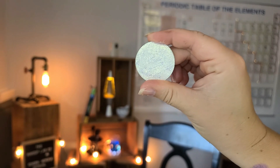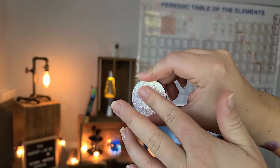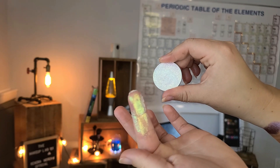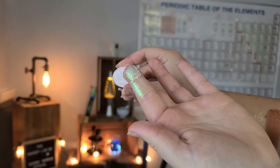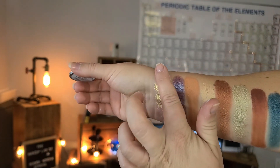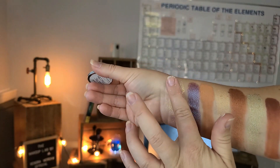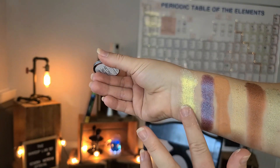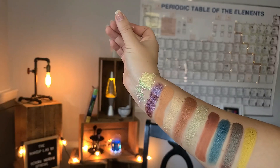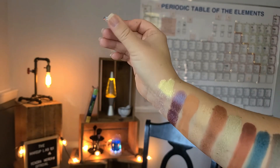Electric Unicorn by Give Me Glow is my extra shade. It is an iridescent multi-chrome that shifts from shades of pink, lavender, green to yellow. I turn down the lights and as I swatch this, you're really seeing the yellow to green shift very predominantly. It does have a purple to blue shift, so if you stuck it over Medieval you'd probably see more of that come through. Super buttery, iridescent, flaky, textured, sparkly, shifty, shiny. Now you can see the lavender and the pink shift when I pull back my wrist. So there's Electric Unicorn.